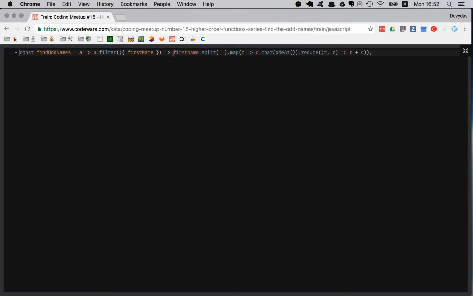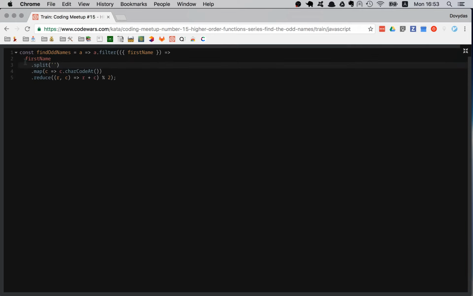Okay, so let's structure the code a little bit better. So I have first name right here. I'm splitting it. I'm mapping over it to replace the actual letter with its numeric representation. And the last one gets it and sums everything, right? Just makes it a sum. But that's not it. I am not returning a sum. I am returning if it's divisible by 2. So I'm just using modulo, dividing it by 2. And what that does, if it's even, it becomes 0. 0 gets filtered out. So all the even sums will be filtered out. That's exactly what I want. So that looks all good to me.